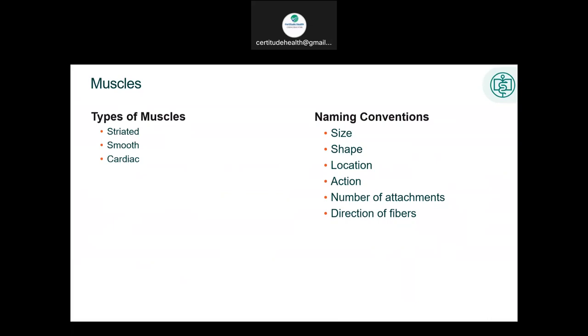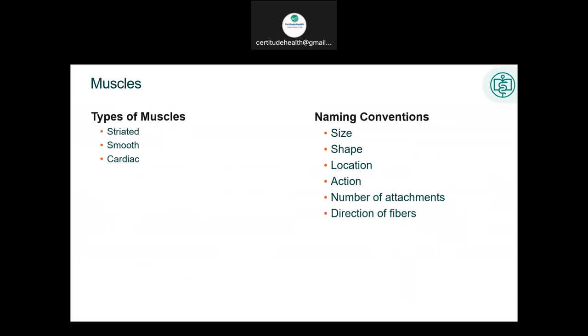Those muscles are also what we call involuntary or autonomic, because they contract and move on their own. We don't have to physically think about moving our blood vessels. They automatically expand and contract based off of the pressure of our blood flowing within them. Whereas your striated muscles, the ones that are connected to bones, my brain has to tell my arm to move, my legs to move.